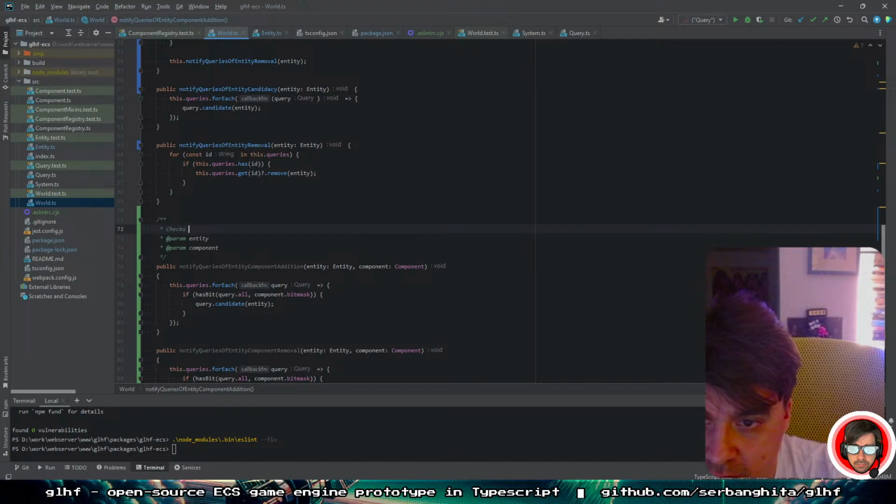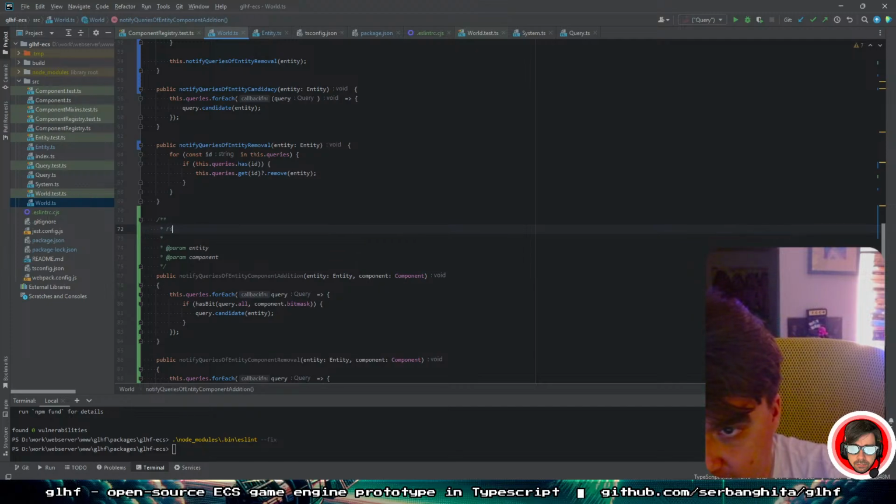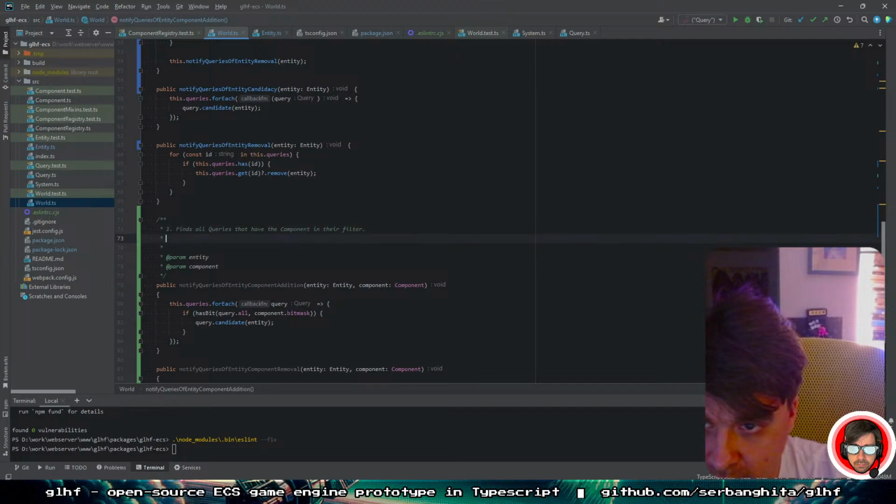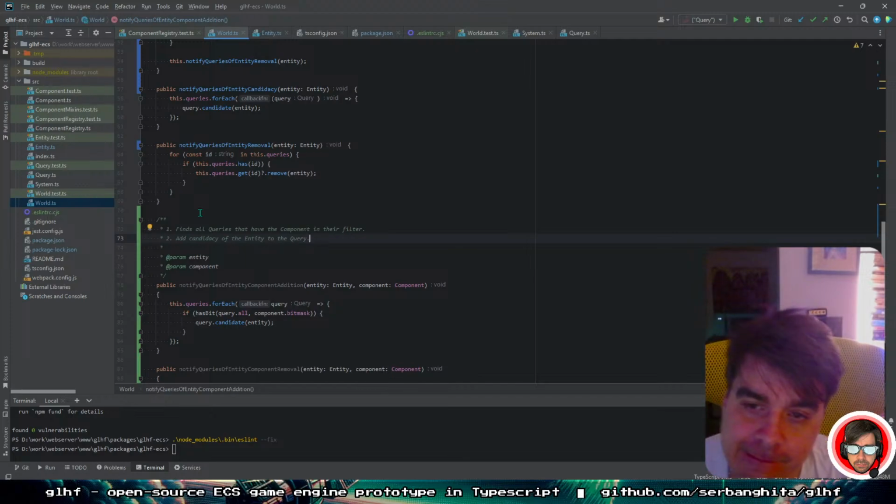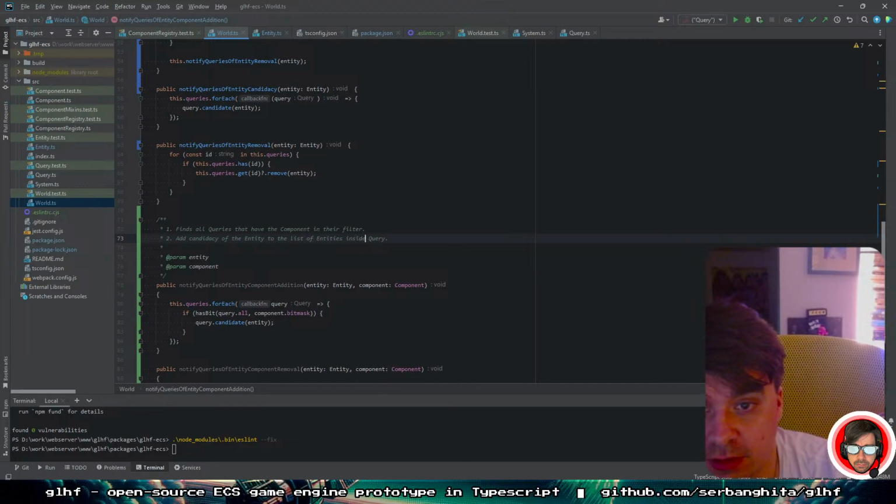Adds, checks, finds all queries that have the component in their filter to add, attempts to add candidates of the entity, the query. Entities inside the query.